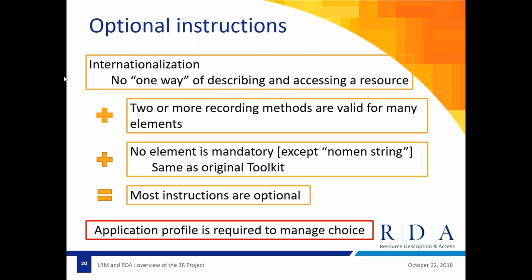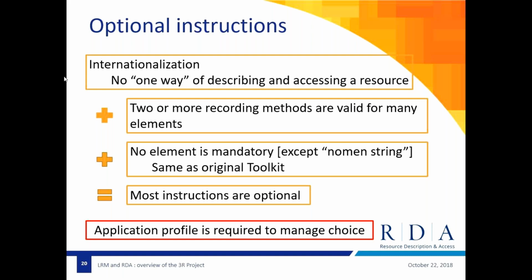And if you're using a linked data system and using the IRI recording path, then your vendor needs to supply a huge infrastructure behind that in order for you to use that option. No elements are mandatory. They never have been. There's no mandatory in the original toolkit. And there is something called core, which has been removed from the new toolkit, but we do have a substitution for it.